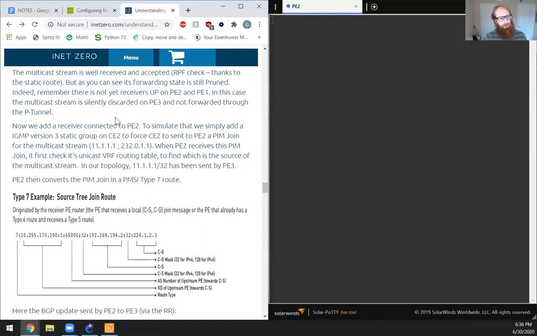PE2 then converts the PIM join into a PMSI type 7 route. Type 7 example, source tree join route. So we don't have any of these on ours. That could be why it's not working.